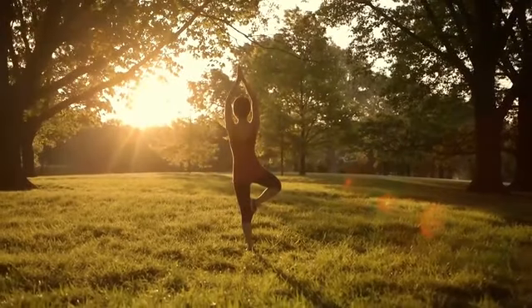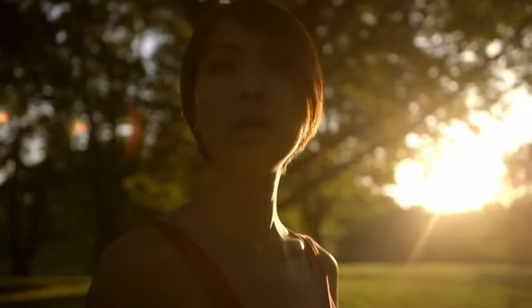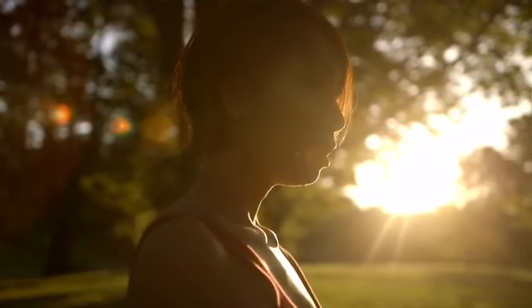We all have something in our life that we want to improve. For me last year, it was living healthier. So I began exercising and eating better, but for a long time I still felt sluggish and tired. It's like, where did all of my energy go? And then I realized that I forgot the most important part — drinking water.